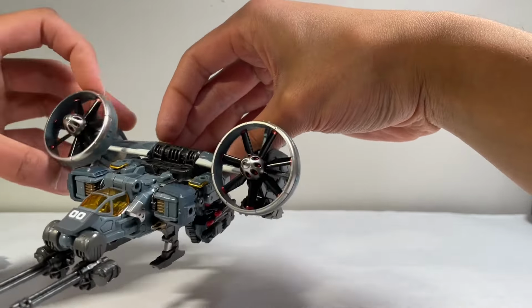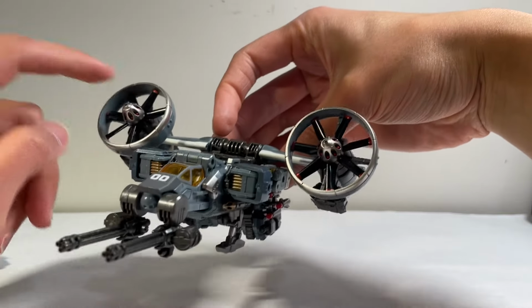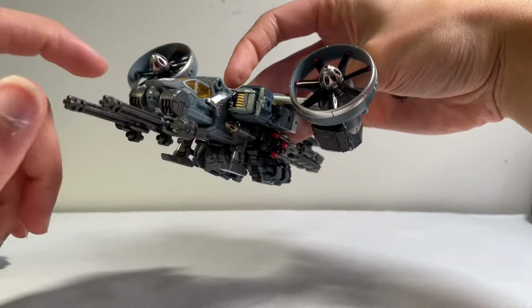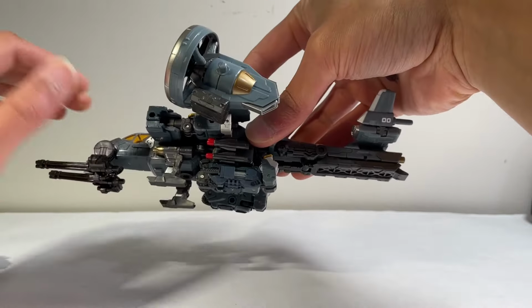Articulation here, of course, you have the fan blades. You can move however you want. You could deploy the legs and the arms. You could have those moving. And these do spin really nicely, by the way. So, and then you have these big guns in front, big machine guns, landing gear.